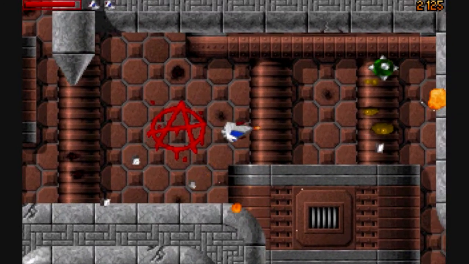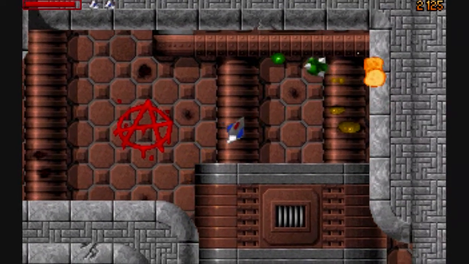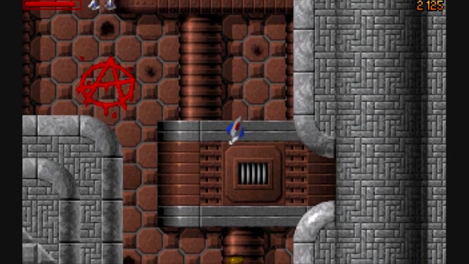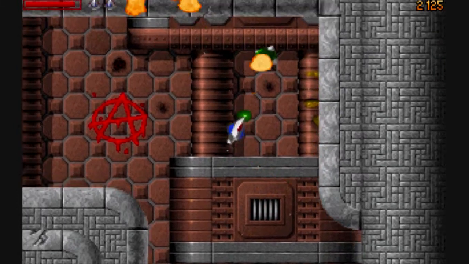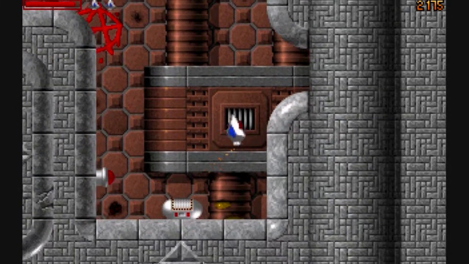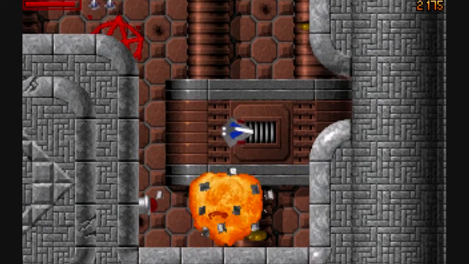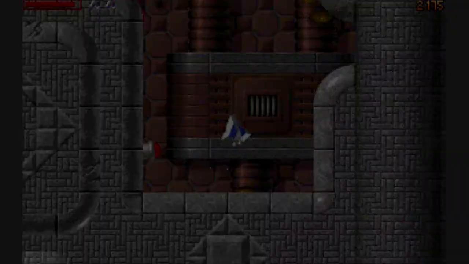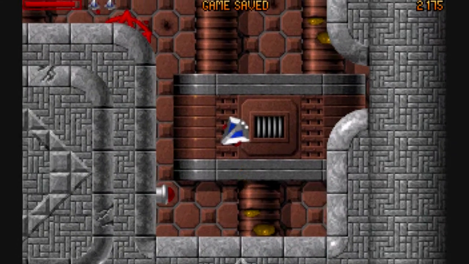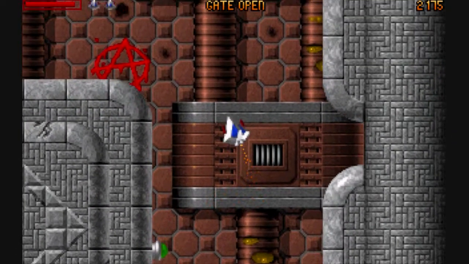I expect most of the time when you're watching this, you'll just be frustrated. Why are you missing all the time? It's a lot harder than it looks. If I get beneath it, it's quite often easier, because gravity's just pulling you downwards. I guess this is the button which opens the gate. Here we go. Save slot. Put it in slot 2. There we go. Opens the gate.